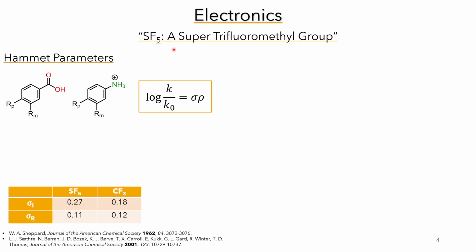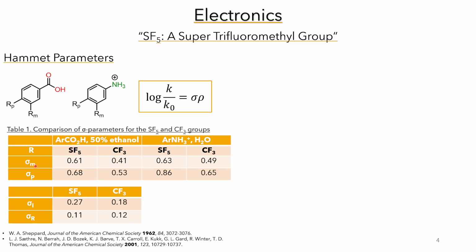We can see that it is sometimes called a super trifluoromethyl group, and that's just due to the increase in the number of fluorines. CF3 has 3, with the 2 extra fluorines we see some more interesting, more powerful electron withdrawing effects. And this can be determined quantitatively by the Hammett parameters. Essentially, by looking at the acid dissociation constants of benzoic acid or the aniline cation with different substituents, we can determine how the substituent would affect the acidity of the molecule.